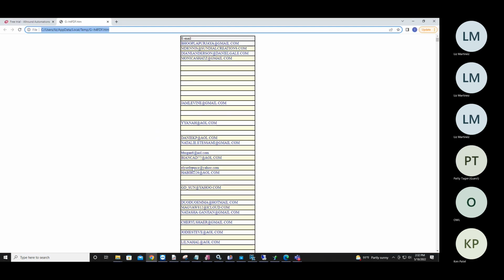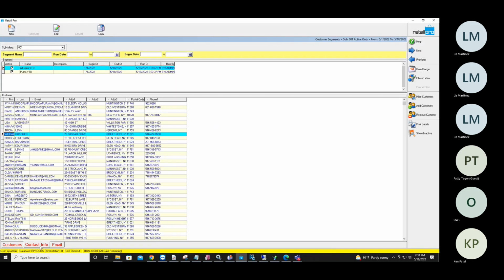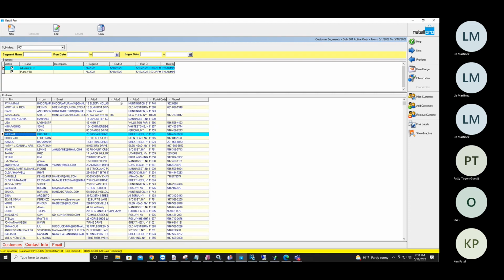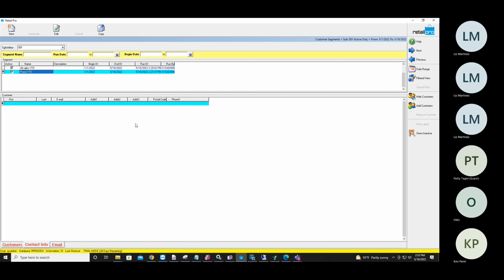All right, so there we go. This is just a brief example of this email, and once it gets into something like Excel, I can go ahead and clear out all of those columns. This I just exported to HTML just so we could see it. Like I said, I just don't happen to have Excel on this particular training box. All right, and of course our contact email here. Now you guys can rearrange any of this, and when you export it, it does export in whatever format we have rearranged. This is actually why I prefer this over a report, and I'm going to show you guys that next.